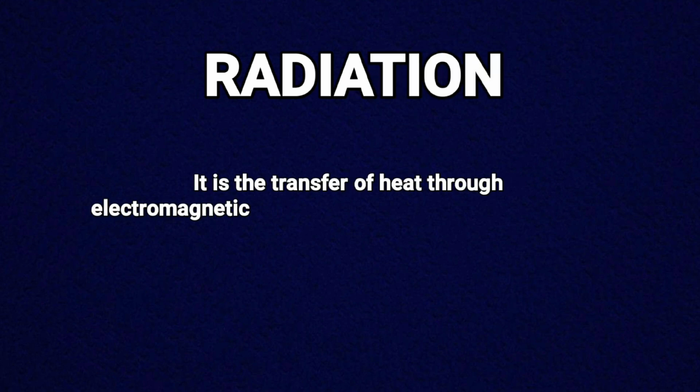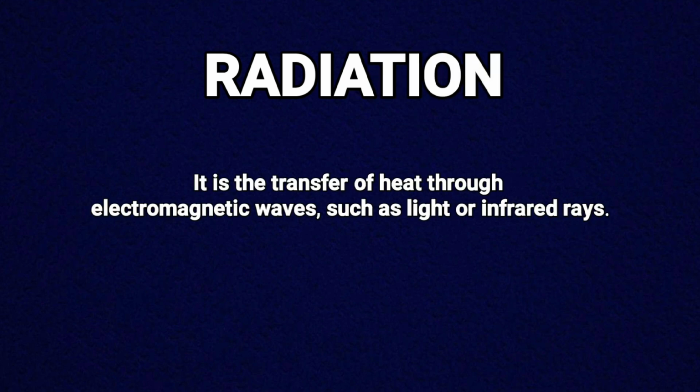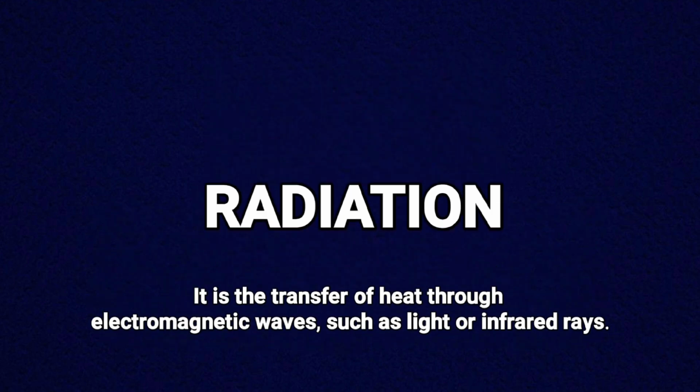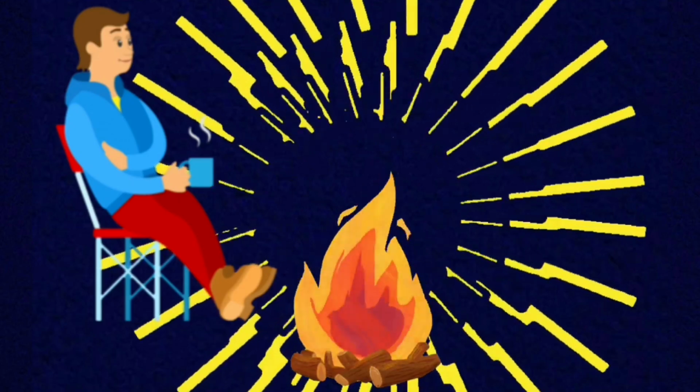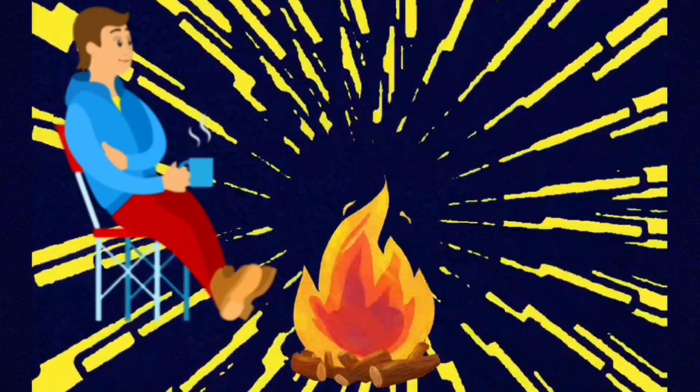Finally, we have radiation. Radiation is the transfer of heat through electromagnetic waves, such as light or infrared rays. Unlike conduction and convection, radiation doesn't need a medium. It can even occur in a vacuum. A simple and relatable example of radiation is the warmth you feel when you're sitting near a campfire.